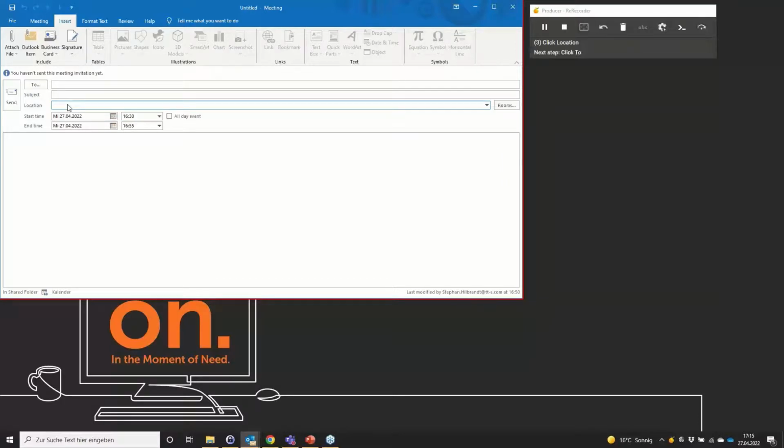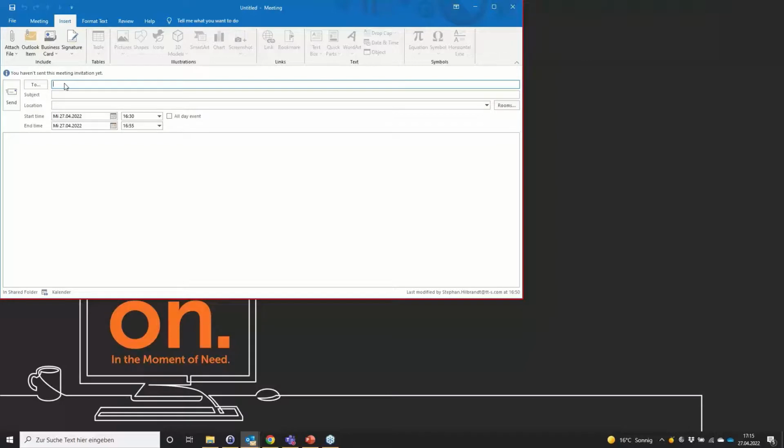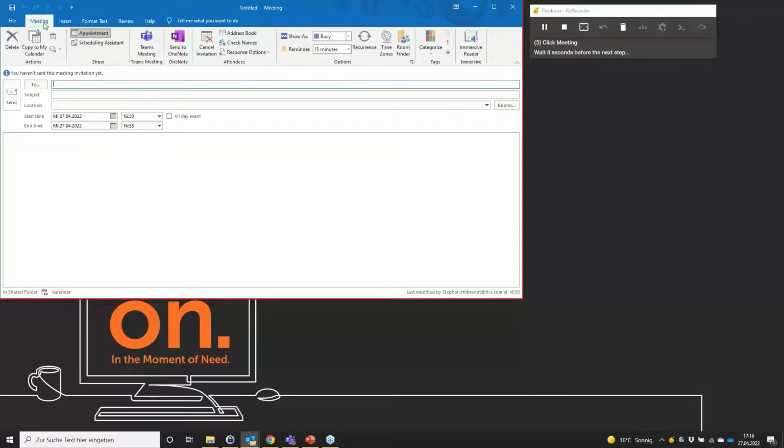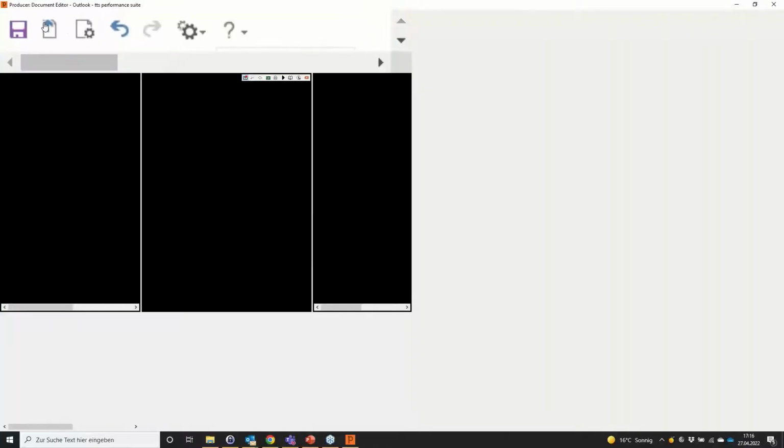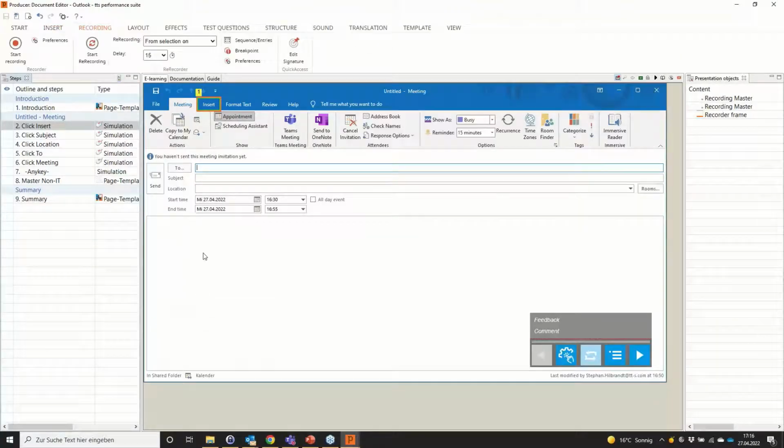You see the re-recorder toolbar nearly the same. Some more buttons, like insert a certain step or overstep a re-recorded step, but nearly the same button-wise as before, now with the new UI that you are already aware of when you used the creator recorder before. So I think now it is finished, so I don't need to stop it.